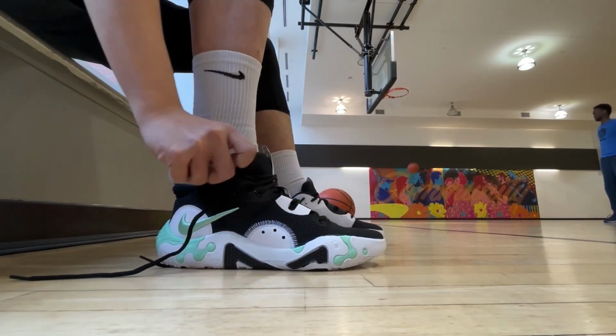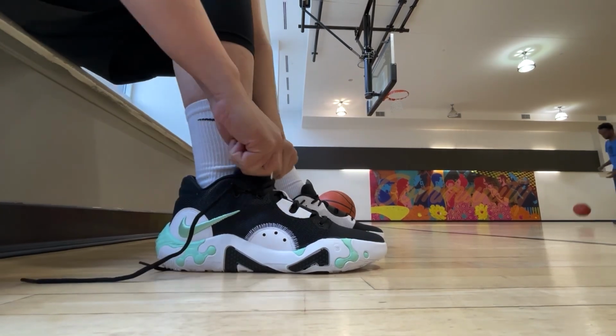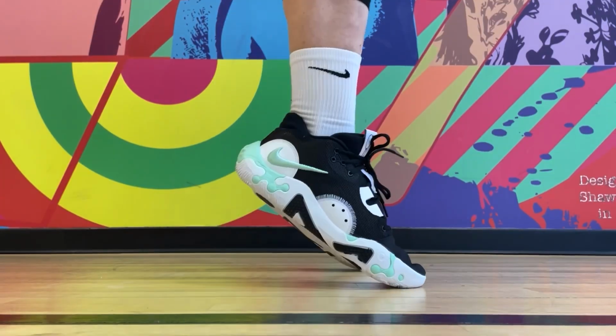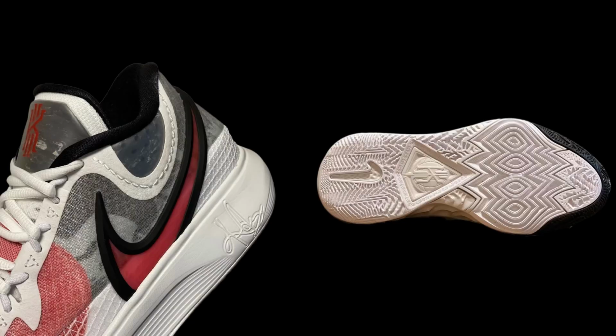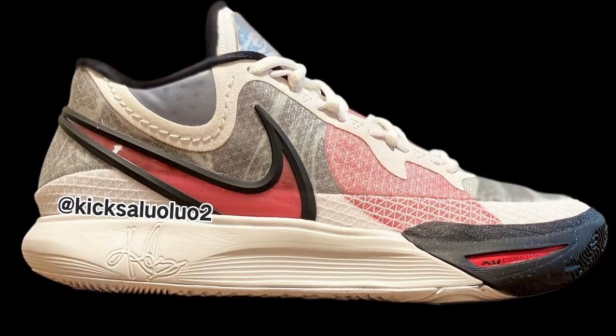Like the PG6, for example, I had a big twist and turn from really hating the look of it to now really liking the silhouette. So yeah, obviously this is still very early on. We should definitely see more photos and information on them. But just given this set of photos, thanks to Kickston on Instagram, I am still at least a little skeptical about how they'll turn out. But let me know how you think the new Kyrie's look down in the comments.